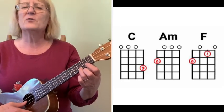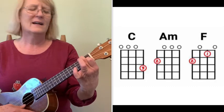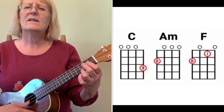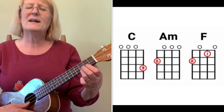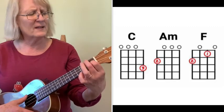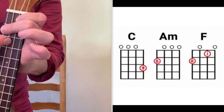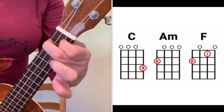And what you're listening for when you're playing is you're listening to make sure that every note is sounding cleanly, which that one didn't make, there was a buzz. So they all are sounding. I'm using my thumb to do that just so we can hear. But if you hear something like this, push down harder. In fact, I'm trying to make it buzz. There we go. Here's a buzz. Just push down harder. Or if you hear this, even though I'm pushing down really hard, the problem is that my finger right here is leaning over onto that just a little bit. So you want to keep your fingertips nice and high so they don't lean on anything. Let's see if I can play from this position. Here we go.